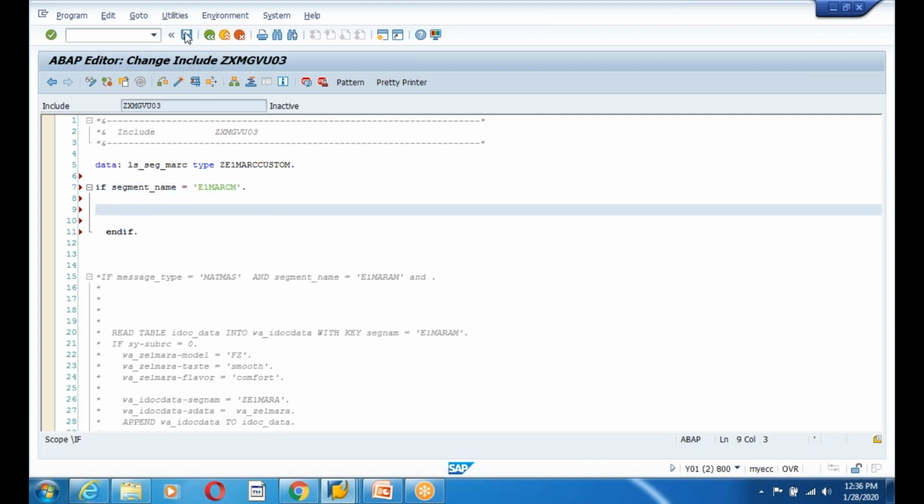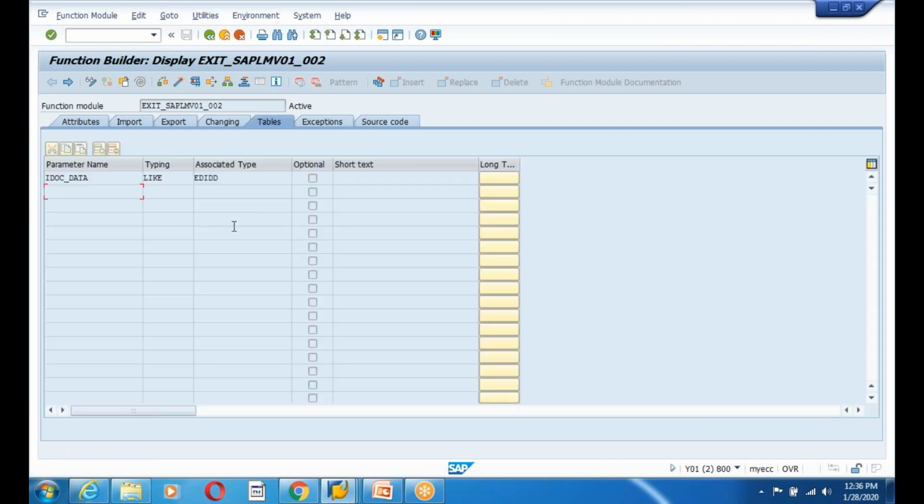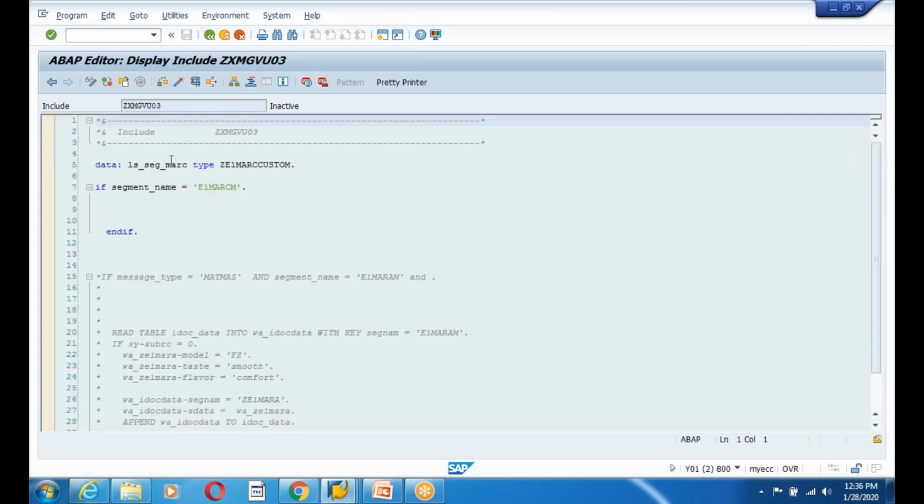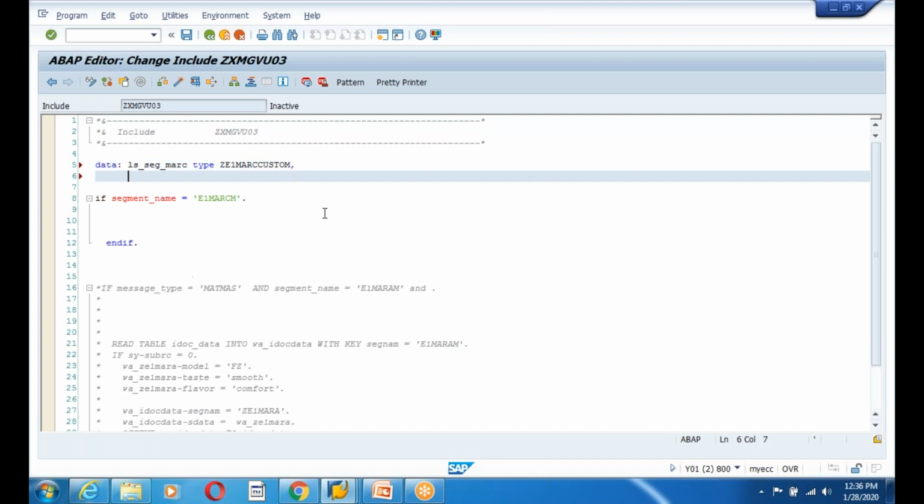So save, and we have the logic. Come back to tables, and you can see the Idoc data, guys. This is the Idoc data. We need to insert the Idoc data into this EDI internal table. So let's declare internal tables and work areas for the EDI DD: gs_ls_edi_dd, type EDI DD.